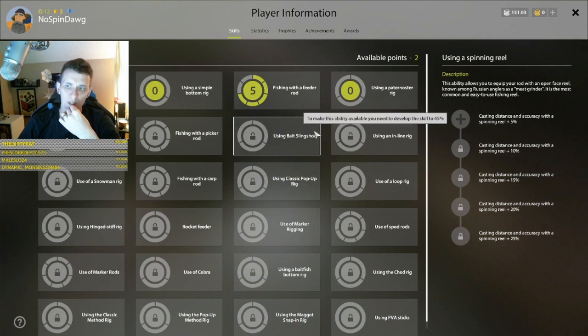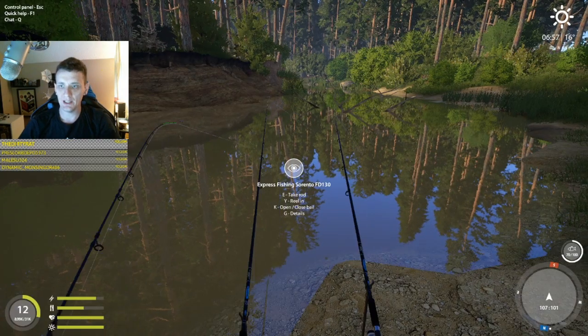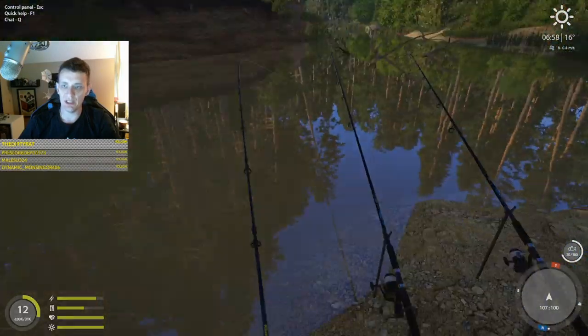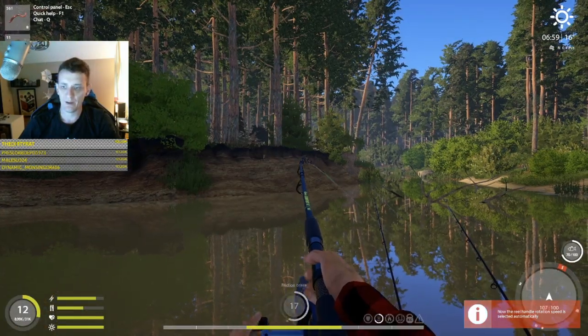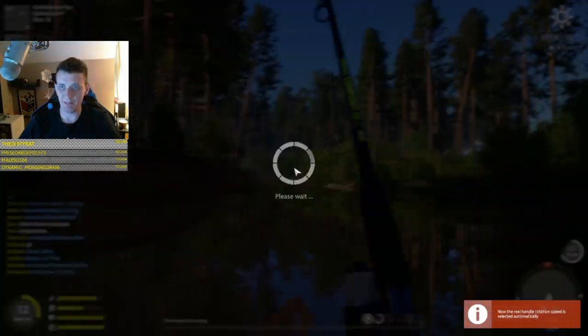So we have 2 points now. We could just finish feeder rod. I don't think I'm going to put points in simple bottom rig or paternoster. Not yet, at least, because I really want to save it. I think we're going to end up using inline a lot. We'll see, though, if I can be that patient.